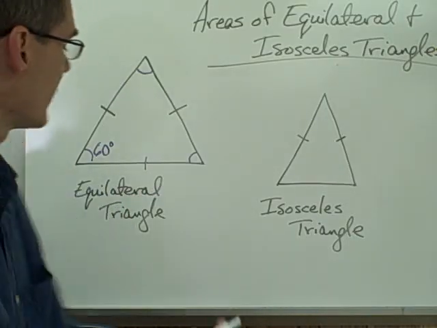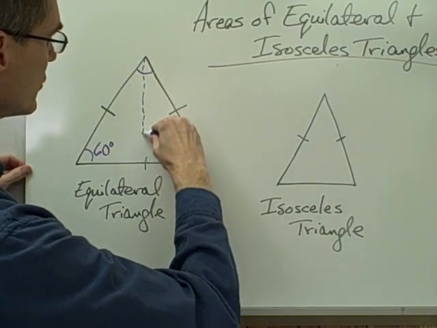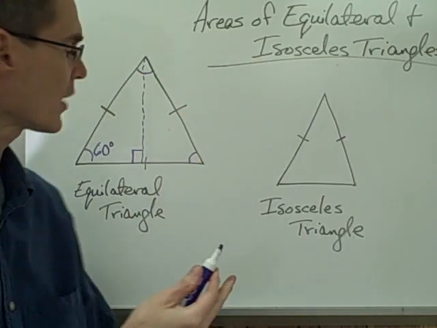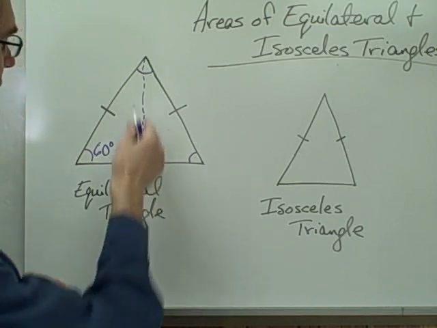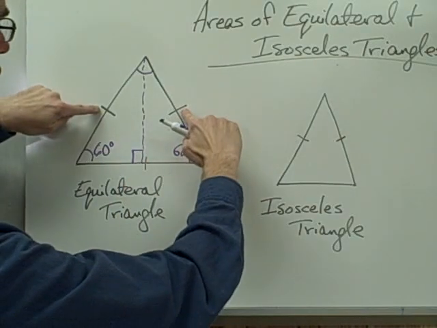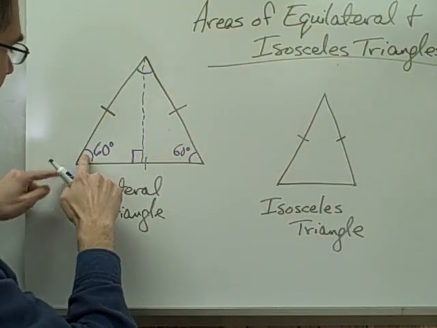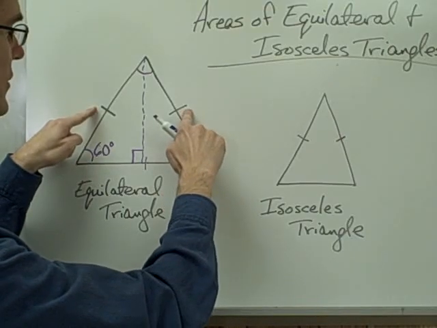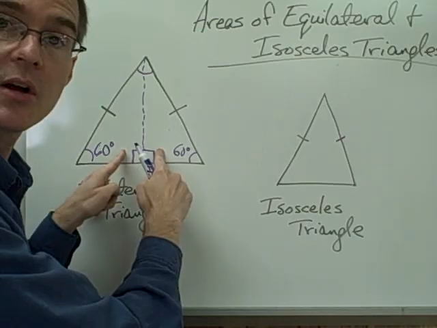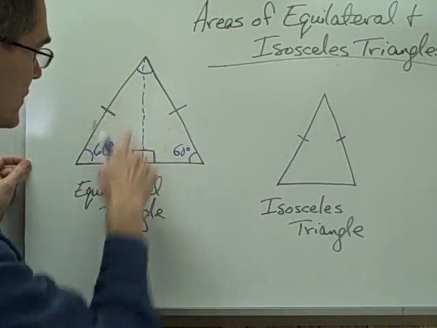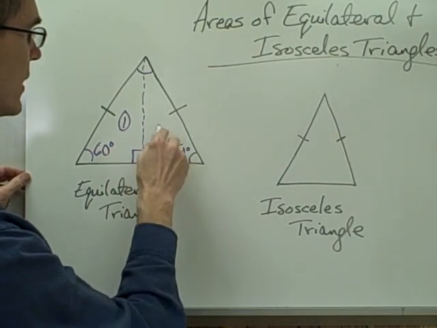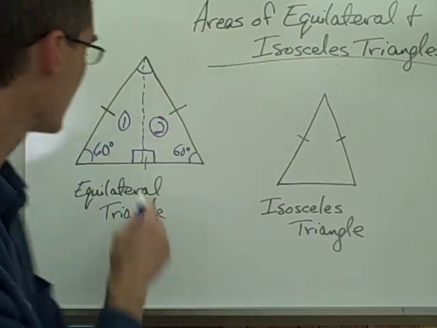A particular additional property of an equilateral triangle is that if I draw an altitude on an equilateral triangle, it divides this equilateral triangle into two smaller triangles. This angle is 60 degrees, this one over here is 60 degrees, and they have two congruent sides. Since this is the altitude, which is perpendicular, I've got two congruent 90-degree angles here as well. So I have angle, angle, and side on this small triangle congruent to angle, angle, and side on this small triangle. These two triangles are congruent by the angle-angle-side postulate.